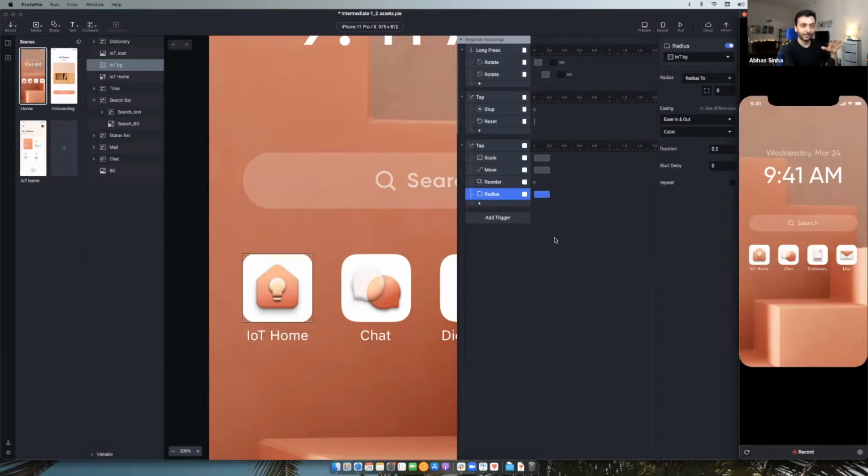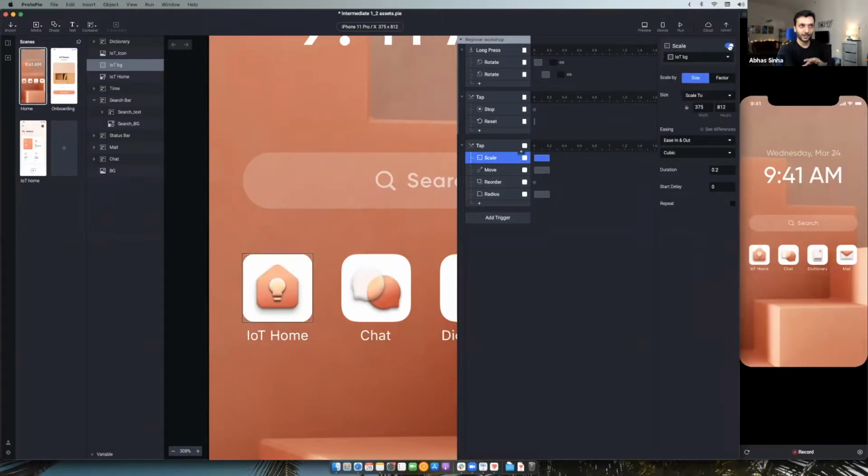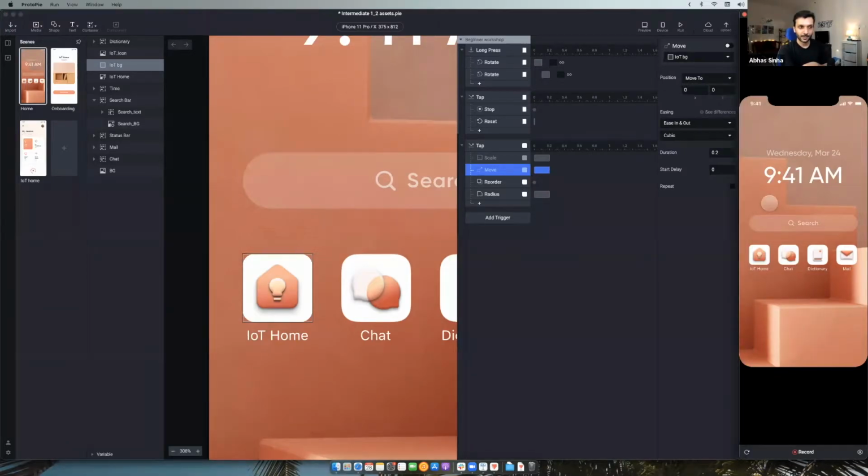And I will again break it down for you and show you each individual command, what it does. So let's say if there was no scaling, I'm just going to turn it off for a second just by pressing this toggle button here. I'm going to turn off the move as well. And let's just see what does reorder and what does the radius command just do in isolation. So if I were to press tab now, you see that the order is changing. It's coming in front of the icon and the radius is becoming a square. So this is just to show you individually what these commands are doing. All right, I'm going to turn these back on.